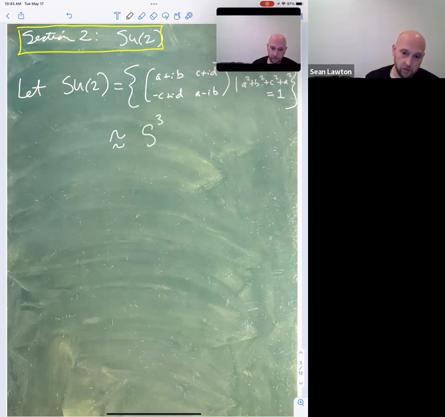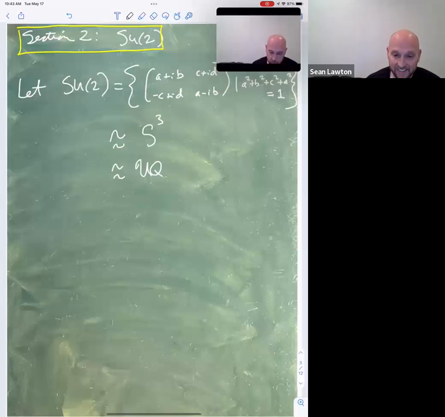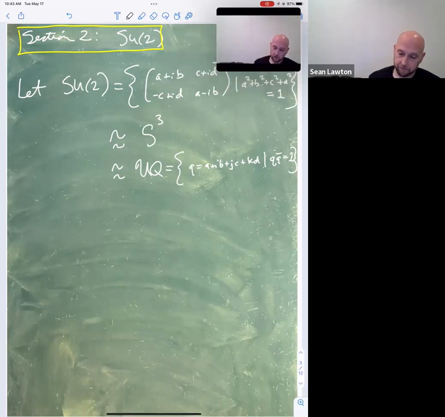It's also, incidentally, I don't actually need this, but the unit quaternions, which is just quaternions A plus iB. It's just a different way to organize the information such that they're unit norm. Anyway, that latter fact I'm not going to need. It's just a side comment, really.